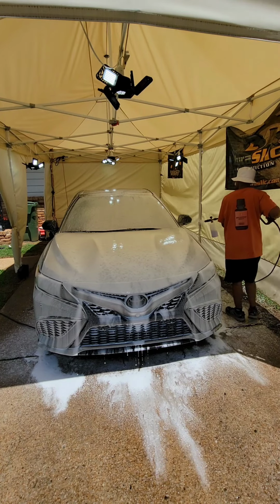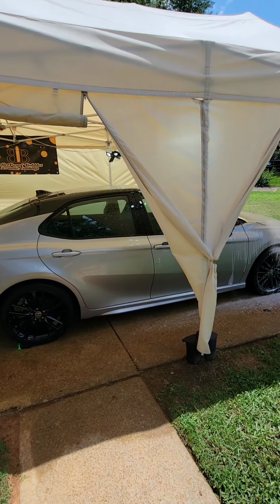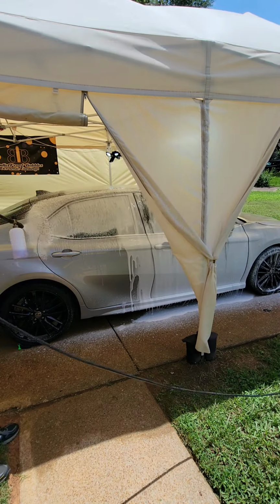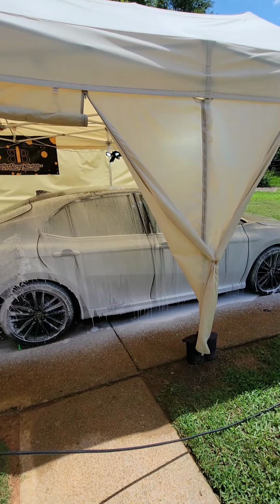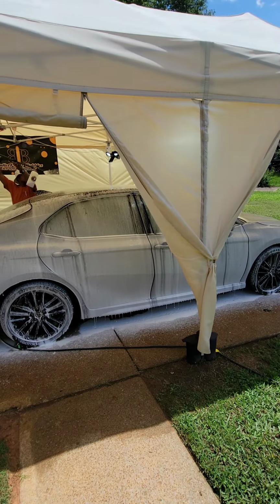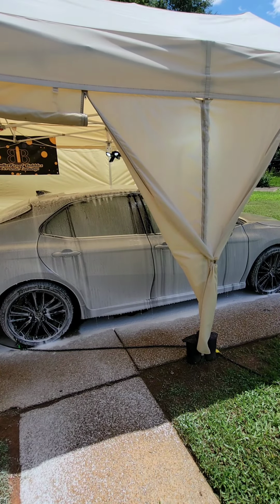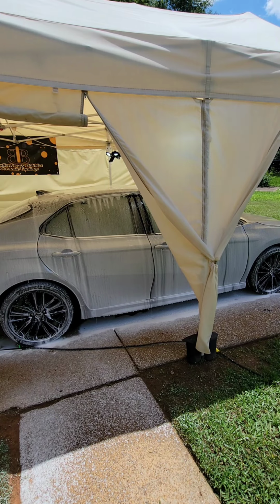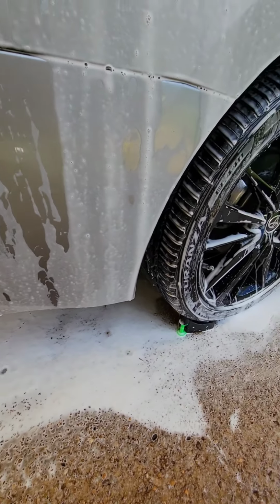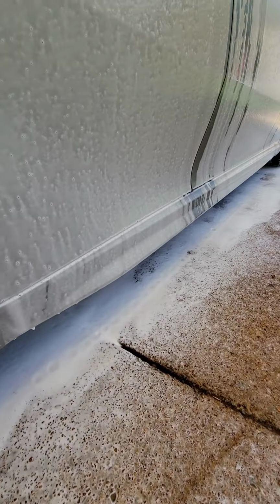which I'll just say those packages aren't the same packages of what I'm offering. I have a standalone product that lasts 6 months that'll probably outdo what they put on there. And so just don't fall for that, guys, when you're out there at these dealerships trying to get these new cars and they want to offer you these ceramic coating packages. Just skip over it and come talk to me or some other reputable ceramic coating installer, or you'll be much better off.